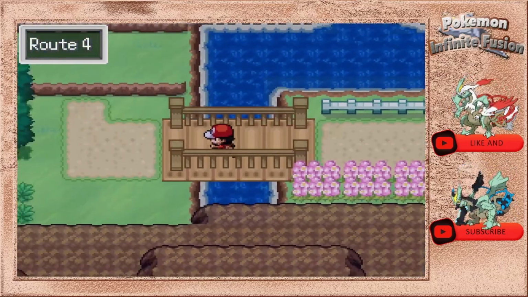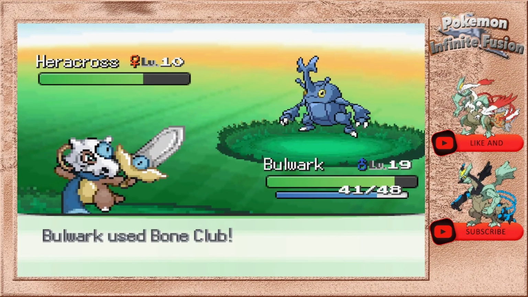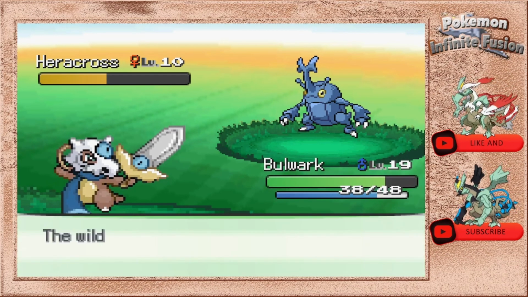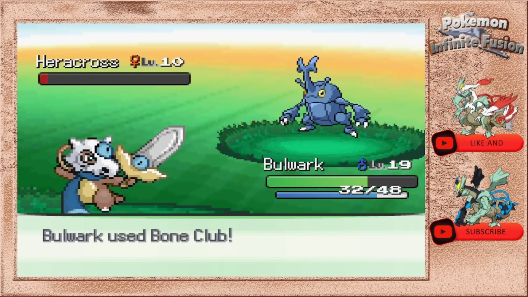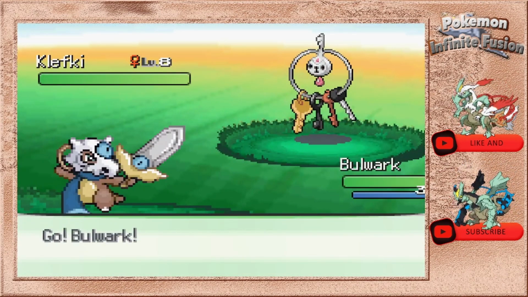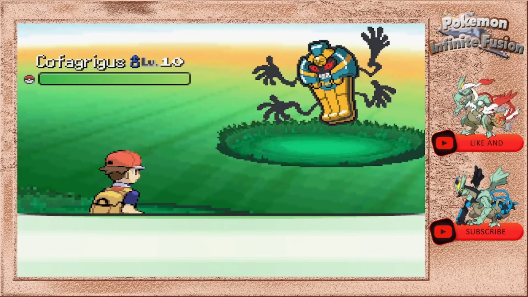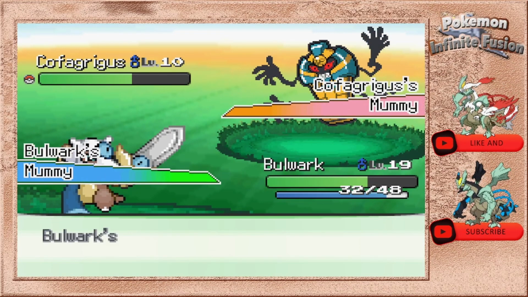Okay, let's see before we get screwed over. Let's see what else we can get here. Let's see, Heracross. Okay, let's see before we close off this episode. Alright, Klefki. So there's Heracross, Klefki, Koppelgrigus. You know, already fought it. We can still.